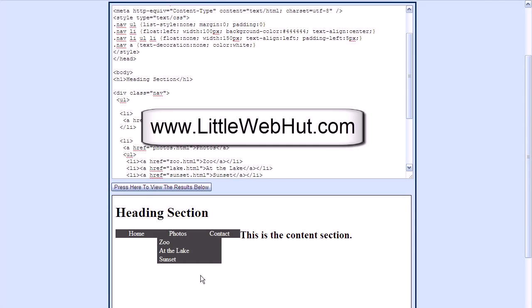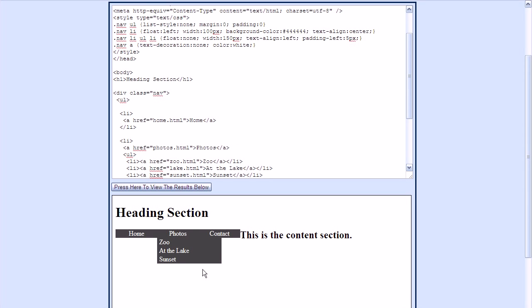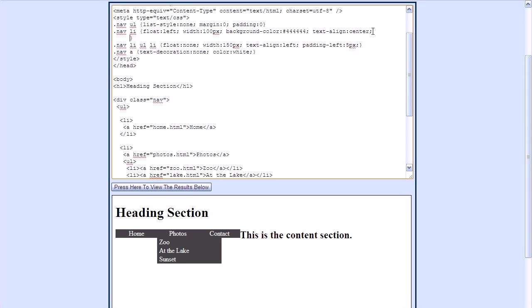In this video, we'll be completing our drop-down menu example. Now I'm going to add a little white border to the right side of each of these list items. So I'll use the border right property to do that. And I'll set this border to be a 1 pixel width border. And it will be solid and white. So let's take a look at this. And you can see the border here and here.